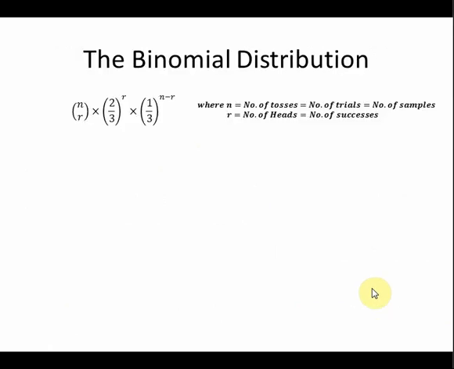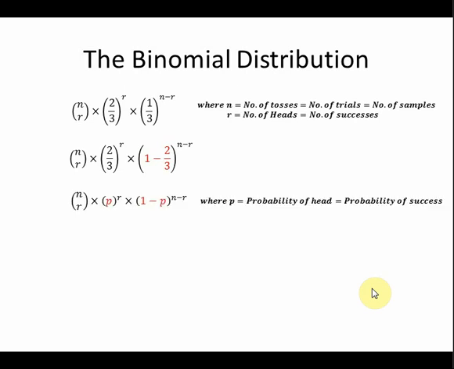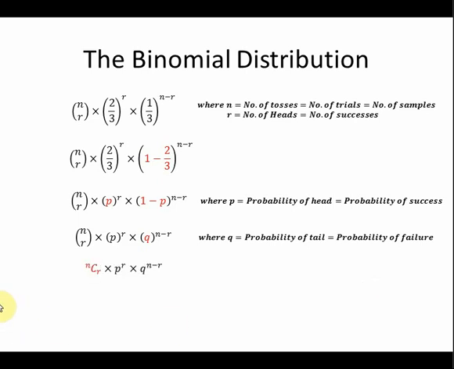Now we would like to formulate a general expression from this nth term formula. So we proceed as this, and then by assuming P equal to probability of success, which in our experiment was the probability of head, and Q equal to probability of failure, which in our experiment was the probability of tail, we can get the general form of the formula, where nCr is the combination of r objects from n objects. In some textbooks, it is written in this format, where P(r) is the probability of selecting r objects and Q equals 1 minus P.